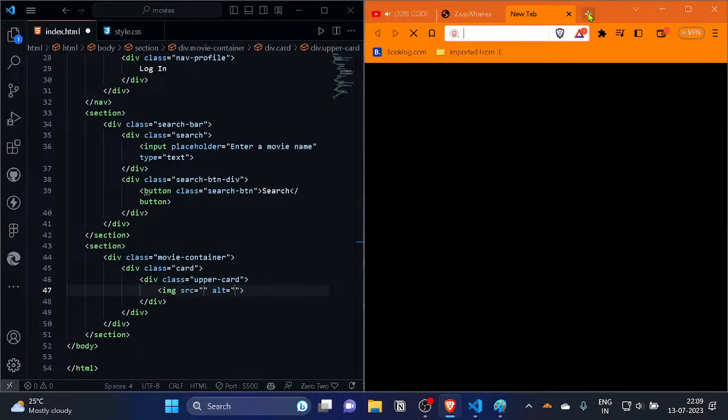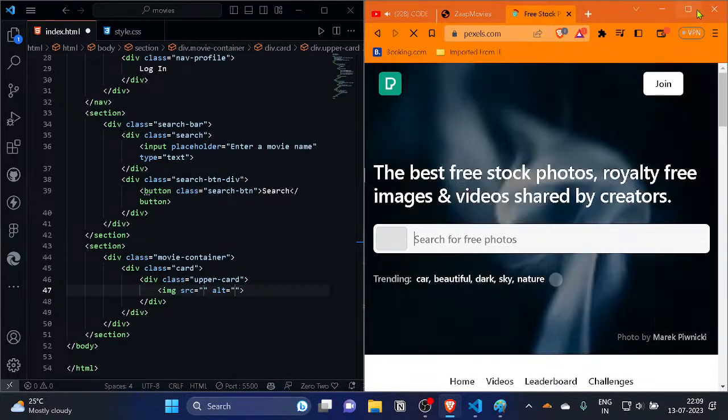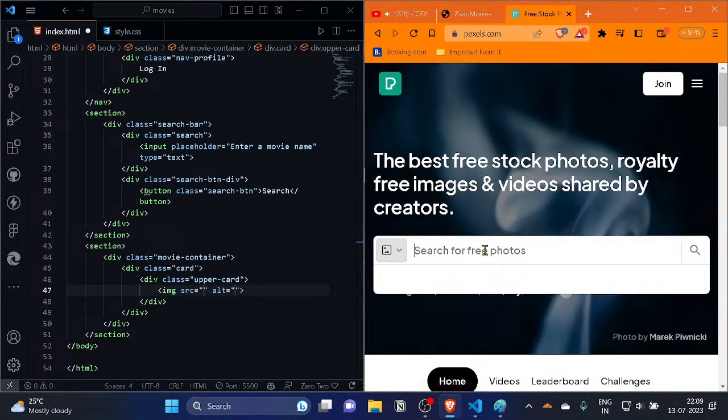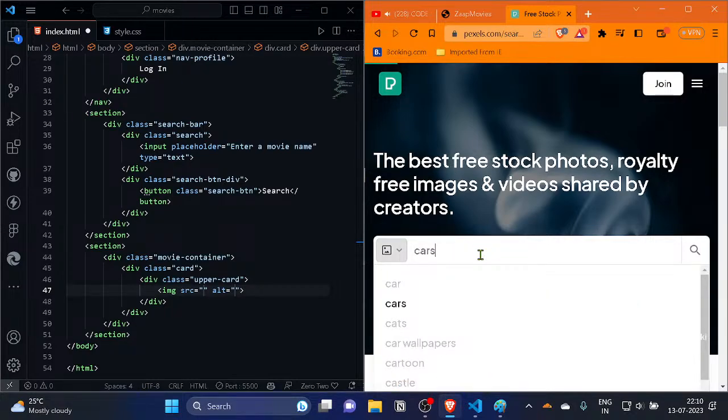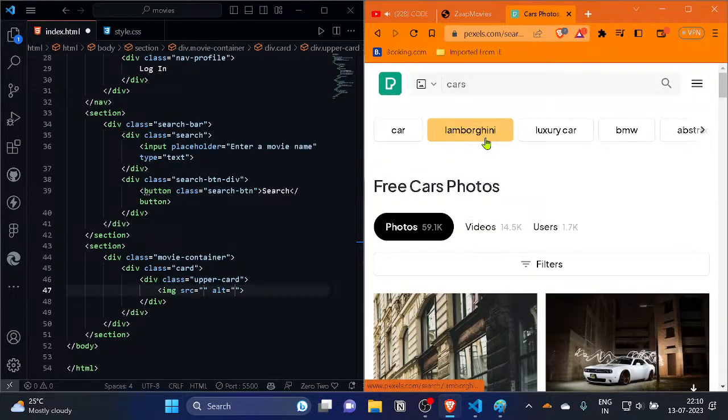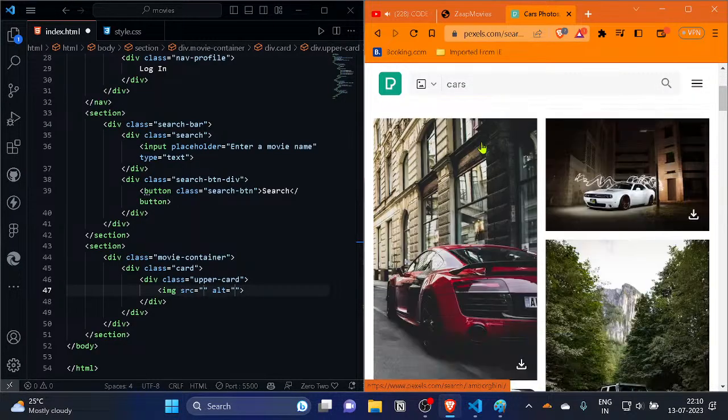Go to pexels.com. Yeah, we can get stock free images and videos from here. We'll just take some random images right now. Take some car images.